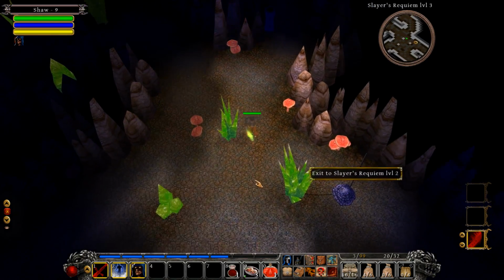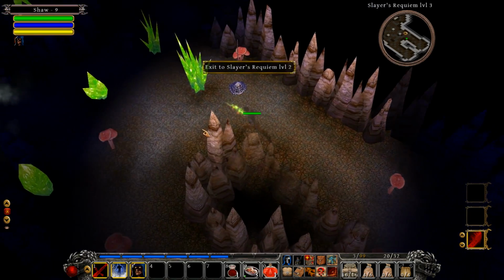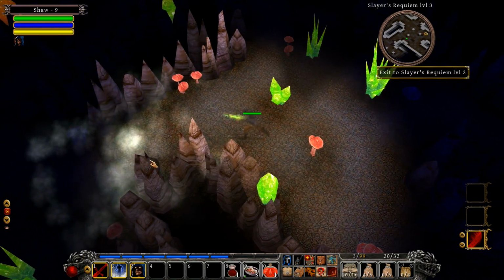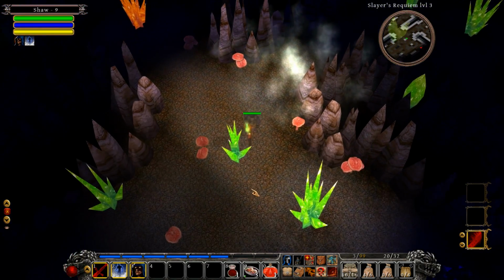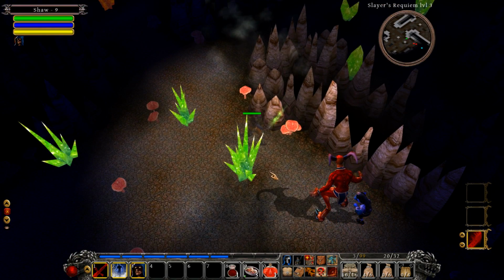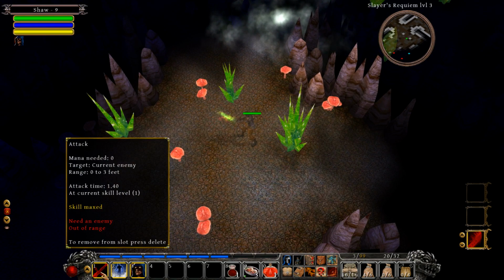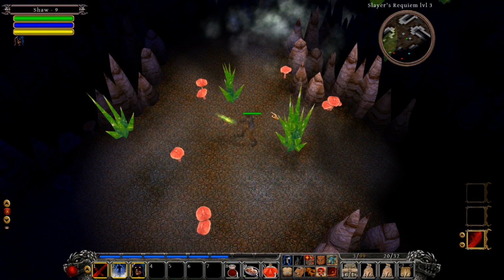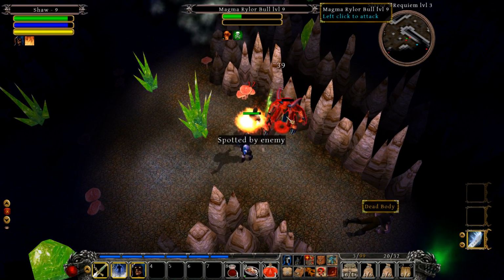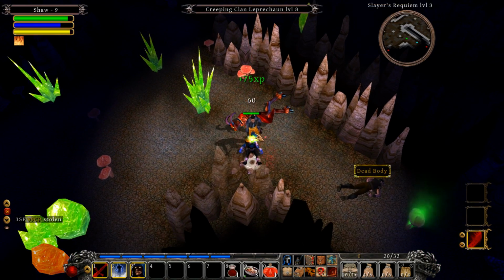Too many of the bulls to tangle with. Take a look at the map. I need to head over here, I think. This is not a smart move because I don't have any potions. And I don't have a teleport stone to bail me out. Oh, he stole my gold. Come back here.